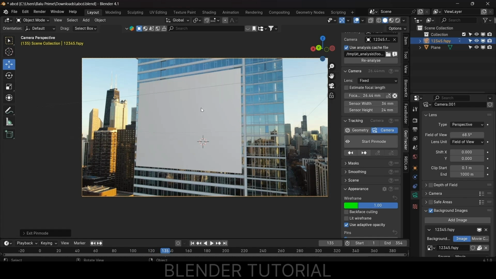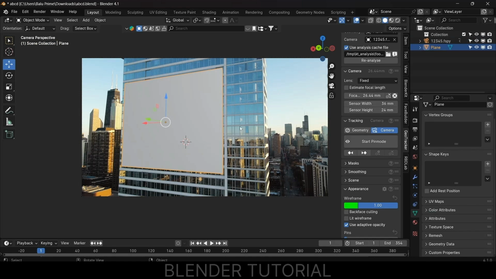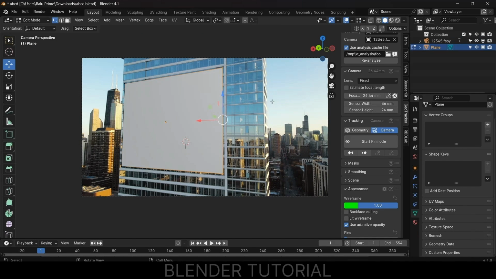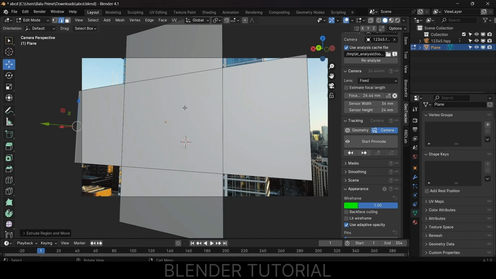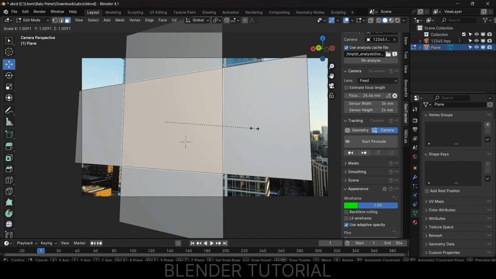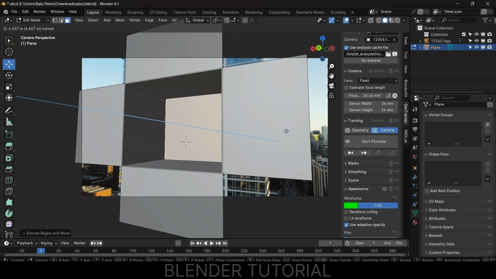So now let's model this inner box. So let's select the plane, press tab key for edit mode, or else you can change it from here. Now select this edge selection tool, select this edge, press E, X and expand in X axis. So now change this to face selection, select this middle face, press E to extrude and press S and reduce the scaling inward like this. And now press E once again and push it backwards here, so that we will get this box created.